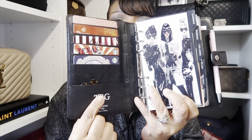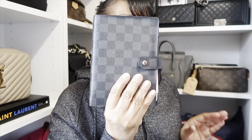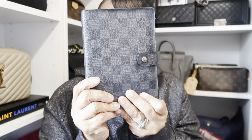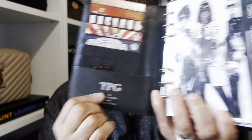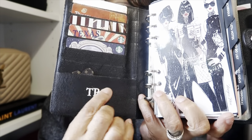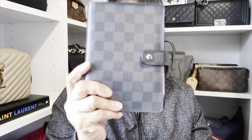I probably can't get rid of it because my initials are on it from LV, when I had them put the hot stamping on there for me, which I didn't do yet with this GM agenda, and I don't know if I'm going to do it. Although I know I would probably keep this one for life now on my desk in the house. One of the reasons why I won't is because when they did mine, I think because I didn't put dots in it, it's not bad, but that G looks a little off. I think it's because of the lettering, but I should have put the dots in between it, and it probably would have been more aligned than it is now. But anyway, I did that on both of my agendas. So this is the MM size, in case you're interested.